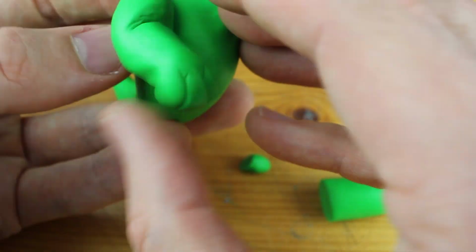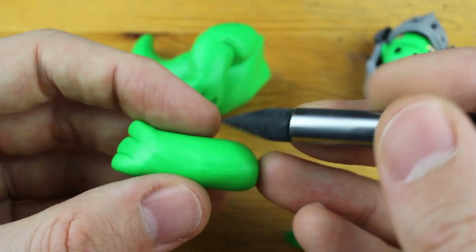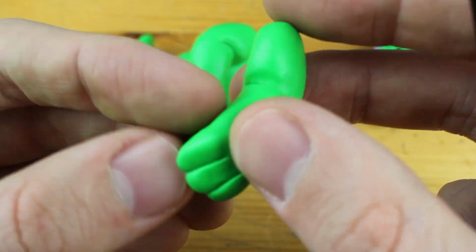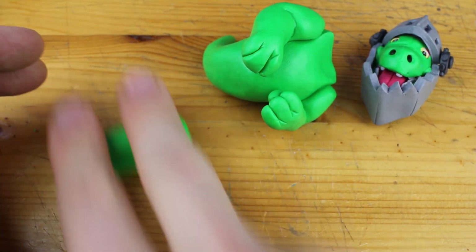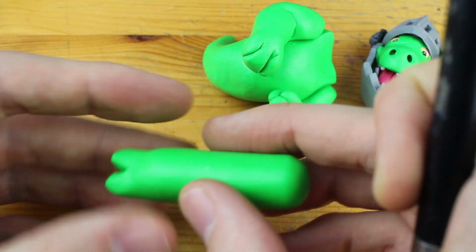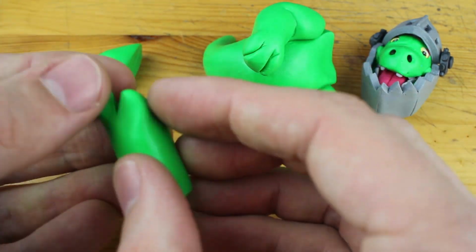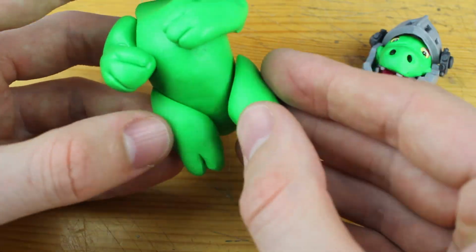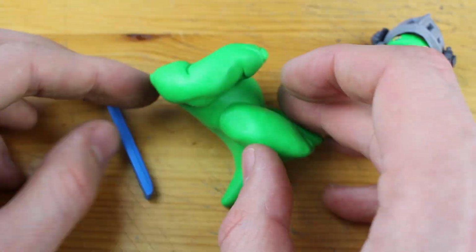The arms are very short and thick. Yeah, I think that's all I can say about these arms. Just attaching them to the body. And we will also work on the legs as well. The feet look very weird, but it's not me. It's the model of the Inferno Dragon. They really looked weird, just like some pig foot.